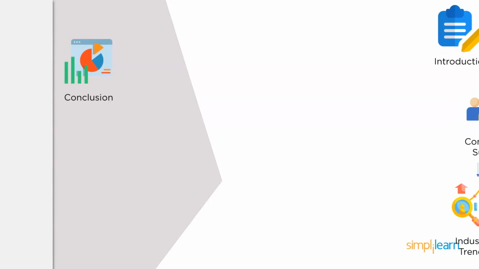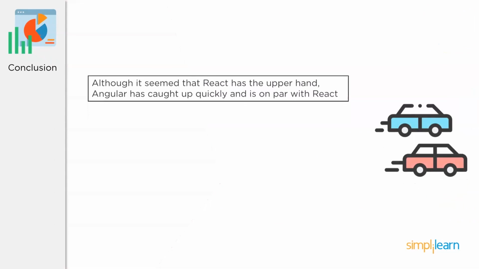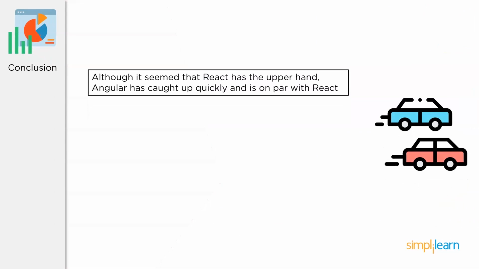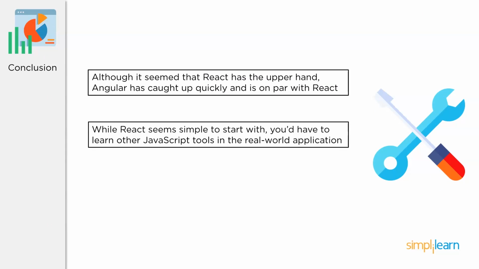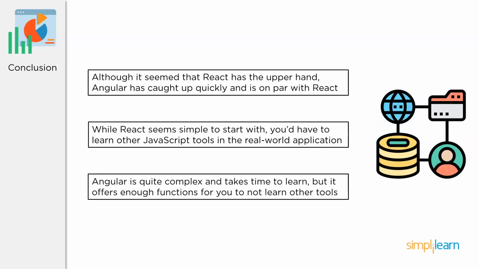So in conclusion, Angular is a full-fledged mobile and web development framework. React is a library only for UI development, which can be turned into a full-fledged solution with the help of additional libraries. React seems simpler at first sight, and it takes less time to start working on a React project. However, that simplicity as the main advantage of React is neutralized because you have to learn to work with additional frameworks and tools. Angular itself is more complex and takes quite some time to master.